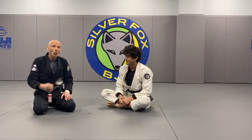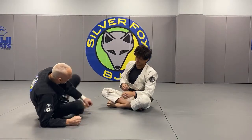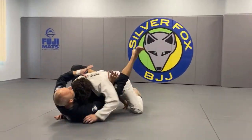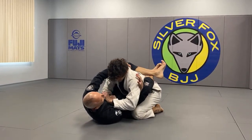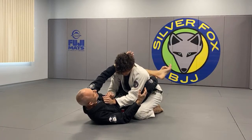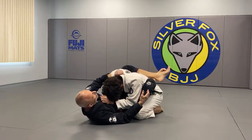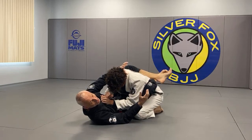Why are we doing this? Let's explain. Enrique is trying to pass my guard, and we've been doing this for a while. I'm trying to get him engaged, get him into split guard, and I will close my guard. As soon as I get here, I'm making sure that I can control his posture. With the gi, it's pretty easy: I put my thumb in, 4 fingers out behind the skull. With no gi, I'm just going to use my hand behind the back of his skull.